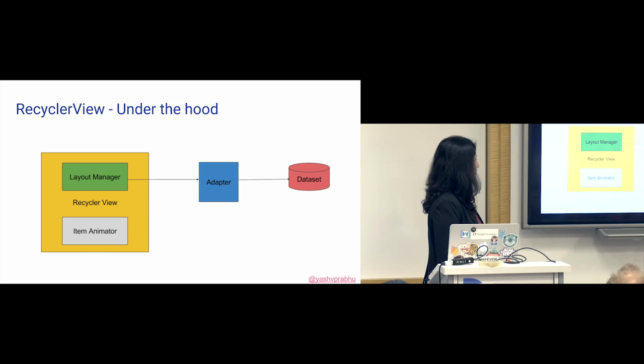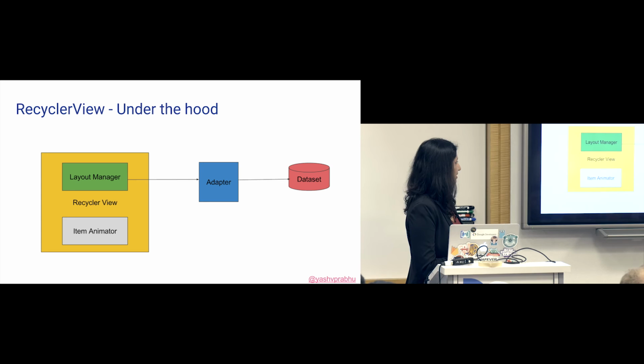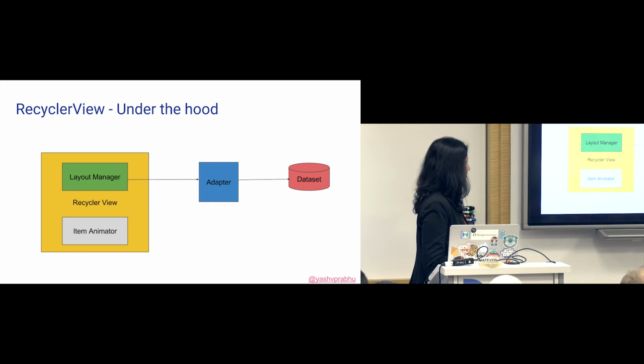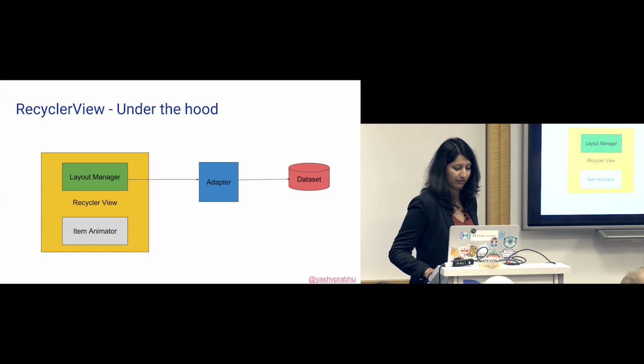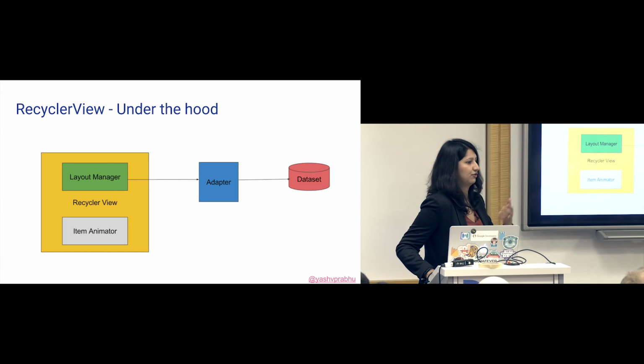So with the recycler view, a quick primer on it, you basically have three kinds of layout managers. You have a grid layout manager for creating grids. You have a list layout, the linear layout manager for creating lists. And then you have a staggered grid layout manager for creating the staggered grid. Staggered grid is like grid, but they're not fixed size items. And finally, you have an item animator, which you can use for animating, basically removing, adding things to your list or grid. You also have a data set, which is a list of all the items you want to put into your list or grid. And you have an adapter, which will bind each of these items to the child views in your recycler view.